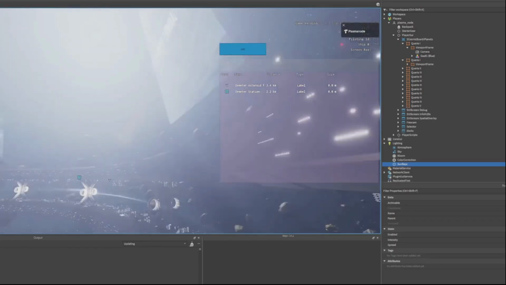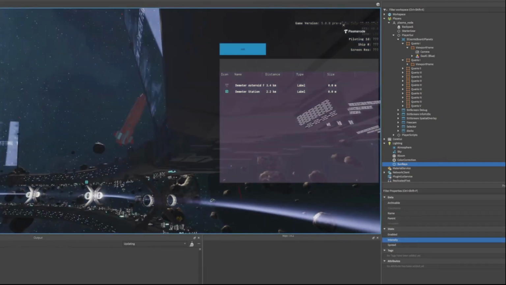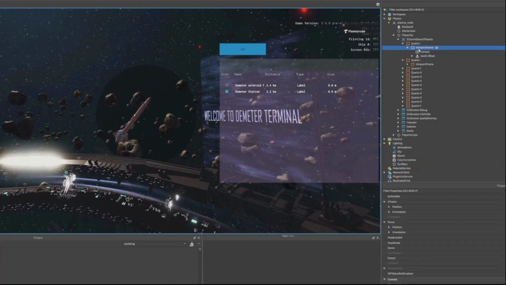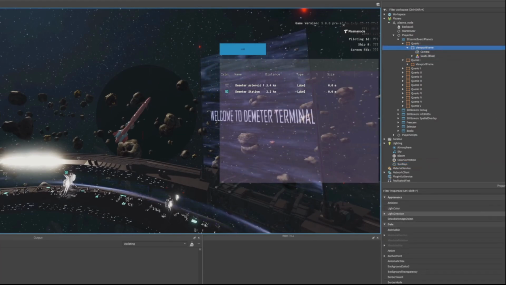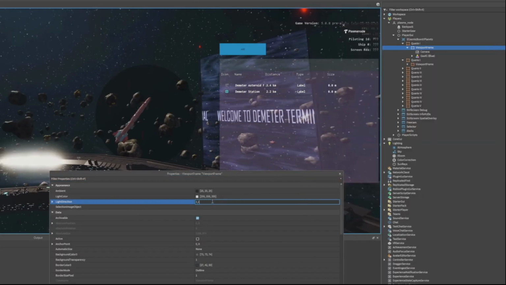So what I'm doing now is I added a sun rays to just temporarily try and figure out where the sun is coming from, because I'm a little silly and was having trouble figuring that out just by looking at the light direction. So the viewport frame is supposed to set the light direction based on its relation to the sun. And you can see that it's corrupted, it's NaN.